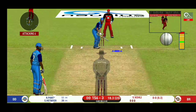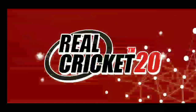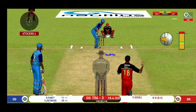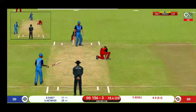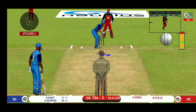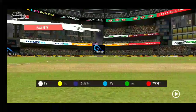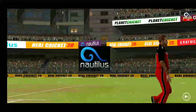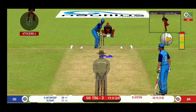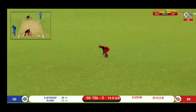It will be interesting to see where the bowler will test the batsman with the short one. That's well left. Need not play those. They should look at varying the pace a bit. It is getting too easy for the batsman. There is a fielder at extra cover. That is a very quick single taken.